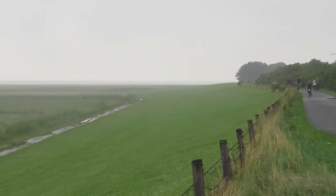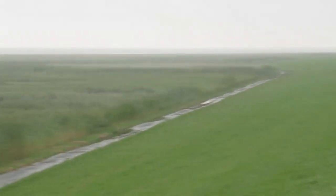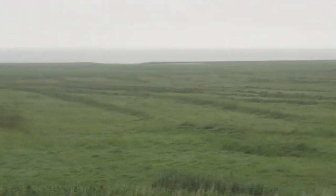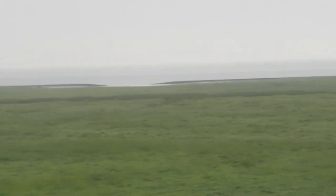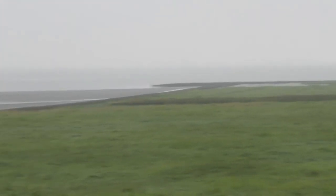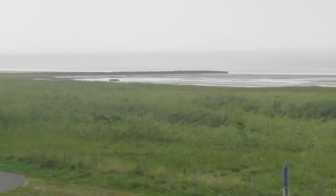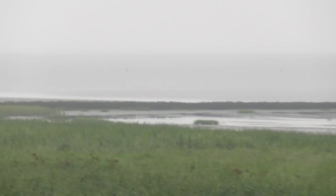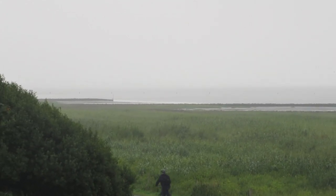Or mound, they call it a dune, protecting the coastline. And before that, the wetland, stretching out quite a while, also protecting the coastline. And as I said, the dark line there, that's a cloud bank over the North Sea, or fog bank. I have really no idea, and this basically stretches on forever. There we have some things for breaking waves. Oh, lost my focus there. A little bit far out. As far as you can see.